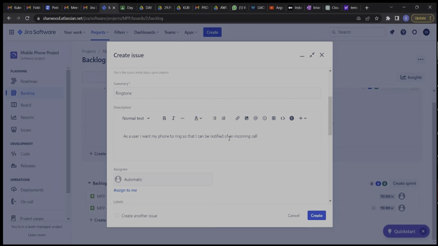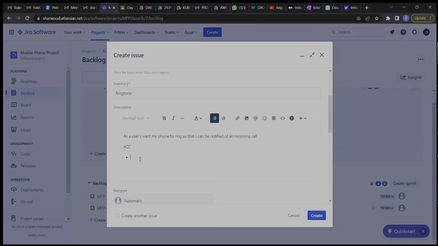What are we putting next? Acceptance criteria. Any suggestion? We'll just put one since we already understand the concepts. Like I earlier said, we are not the ones who come up with all of this. The development team, the product owner, the tech guys are the ones that are going to come up with this. So the most we can do is put it in so they'll be telling us. So like now I'm assuming that you are the developers, right? I'm the Scrum Master. So okay, acceptance criteria. What can we put there?